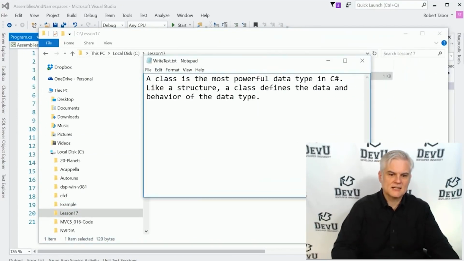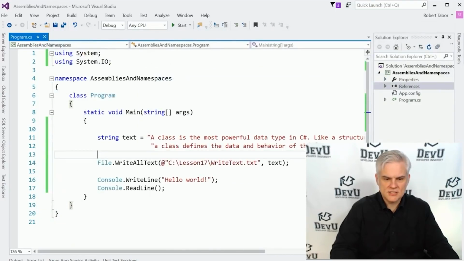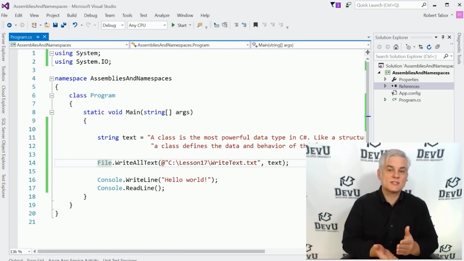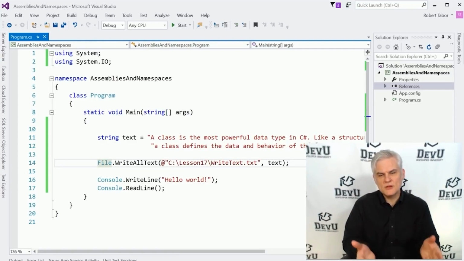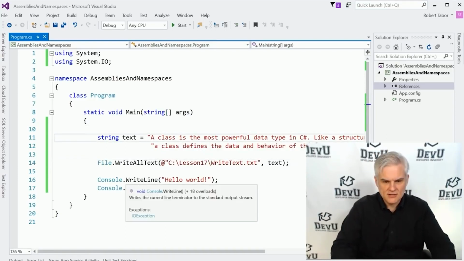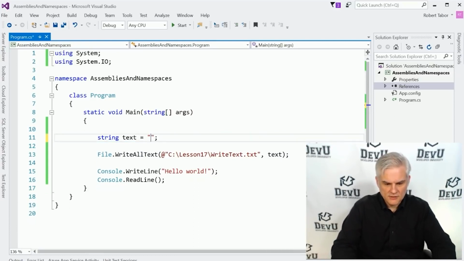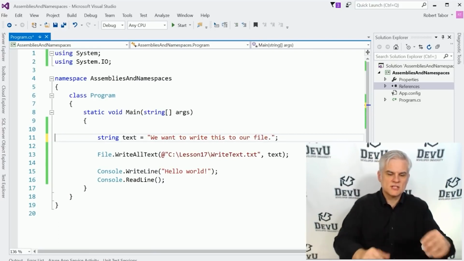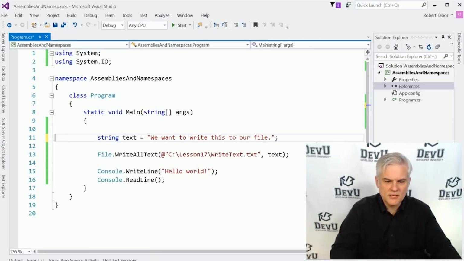But notice it all started by searching on MSDN, finding a code snippet that we could use, and then we can modify it and add our own text here that we want to write to our file, right? Okay, so that we start stitching things together. So that's one way that we can find the features inside of the .NET Framework Class Library that we need: to search on MSDN.